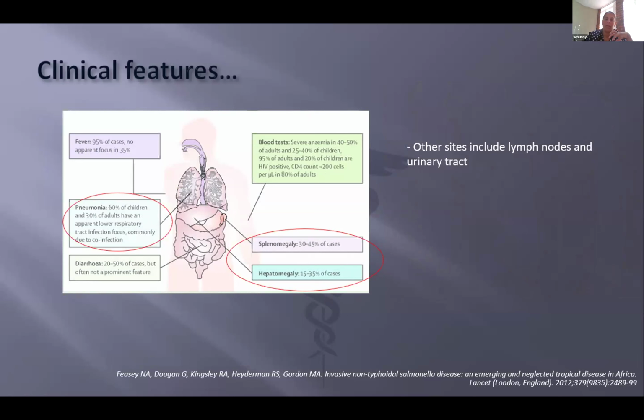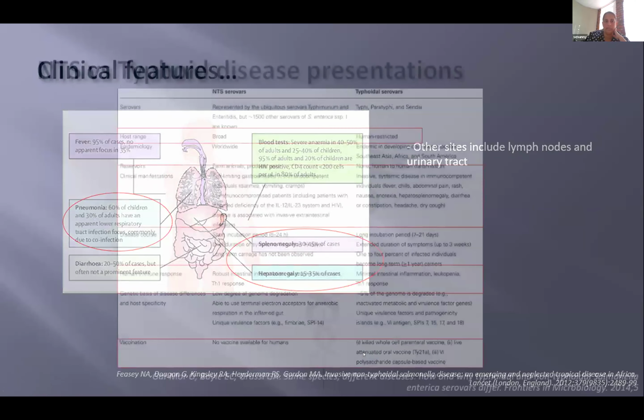I've just put this out there because we've often seen patients who present to the hospital with advanced retroviral disease, not on ARVs, and they have the NTS bacteremia, and someone does an abdominal sonar as part of workup for TB. You can see a lot of these presentations, like splenomegaly, microabscesses, hepatomegaly, lymphadenopathy, and anemia, can all be confounded by the NTS and may not necessarily always mean that it's TB. So it's just something to keep in mind.